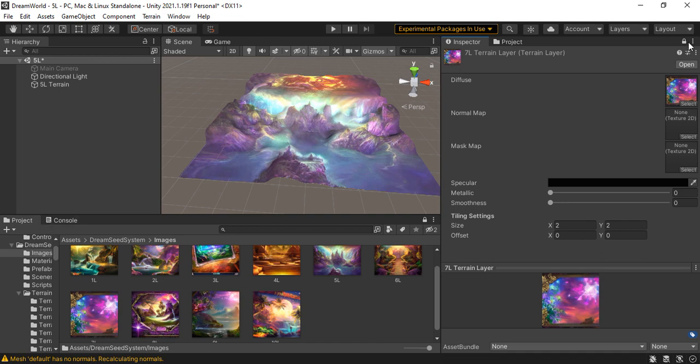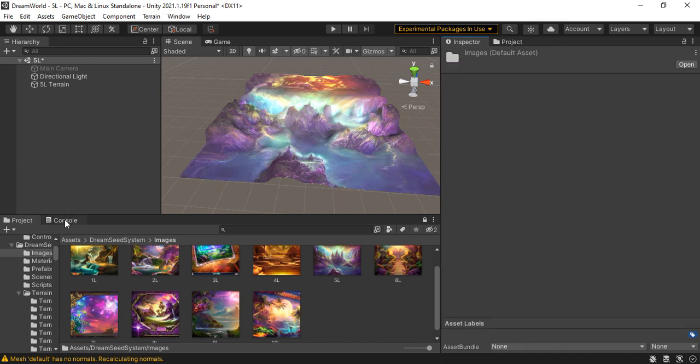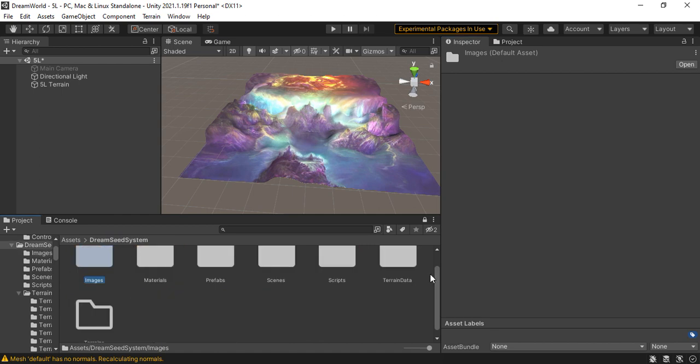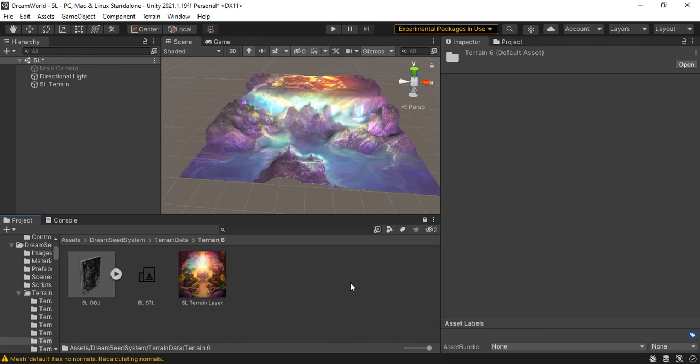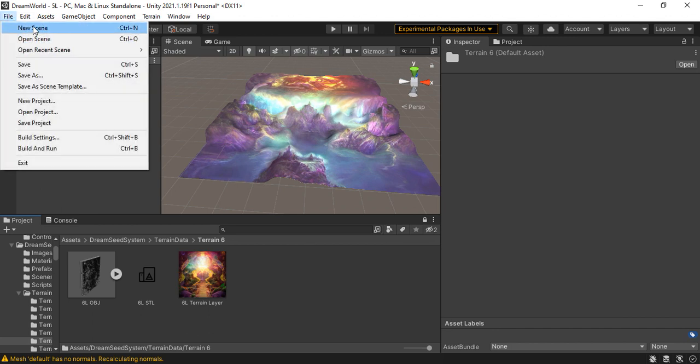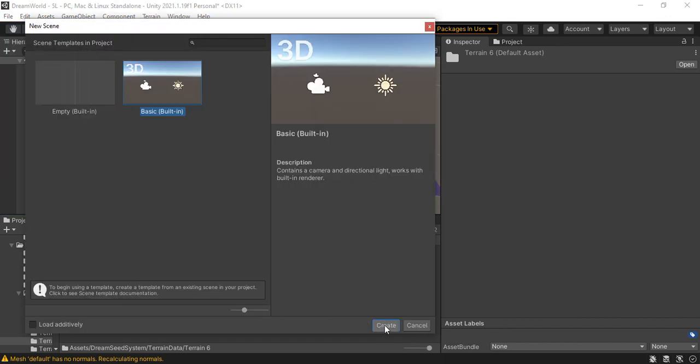Alright. Now that we're done with that, we're gonna go back to terrain data. Terrain data 6, because I clicked too fast for it. We're gonna go to a new scene. We're gonna go create.